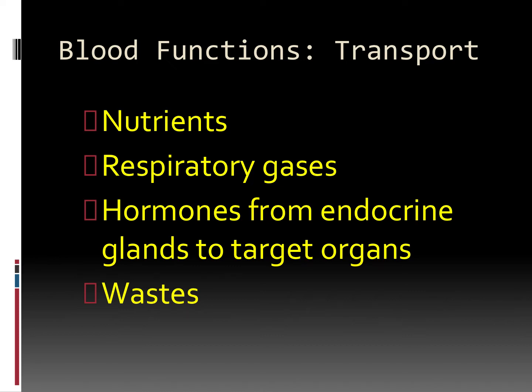And then waste products. Urea gets filtered out through the kidneys because of blood flow. Carbon dioxide I mentioned. Any metabolic wastes that need to be gotten rid of, especially by the kidneys, will go through the blood. Blood flow to the liver also helps detoxify poisons and things, so all of that is going to travel through the bloodstream.